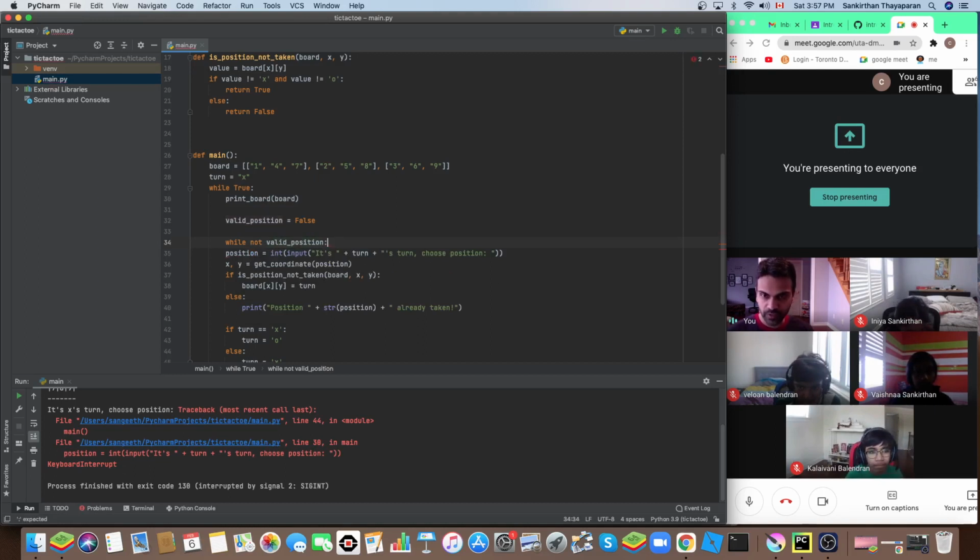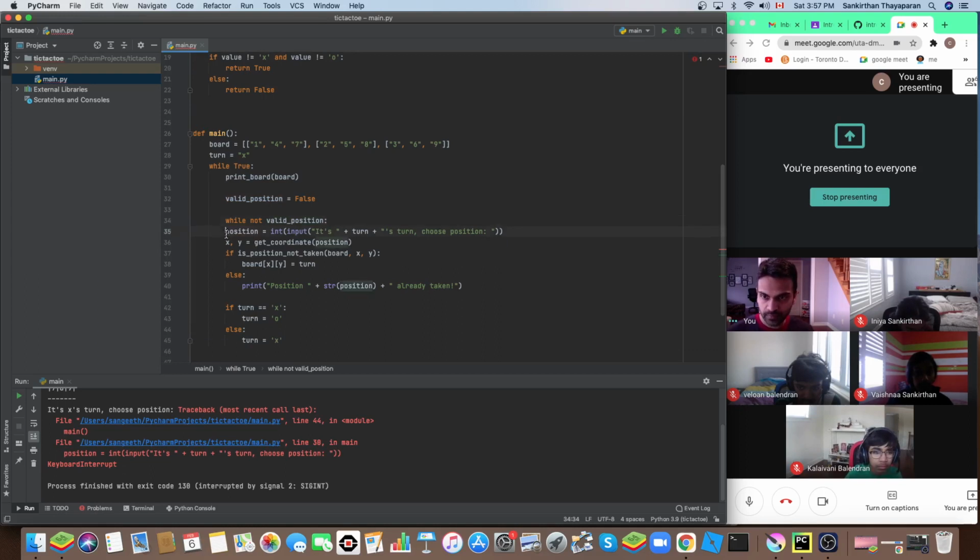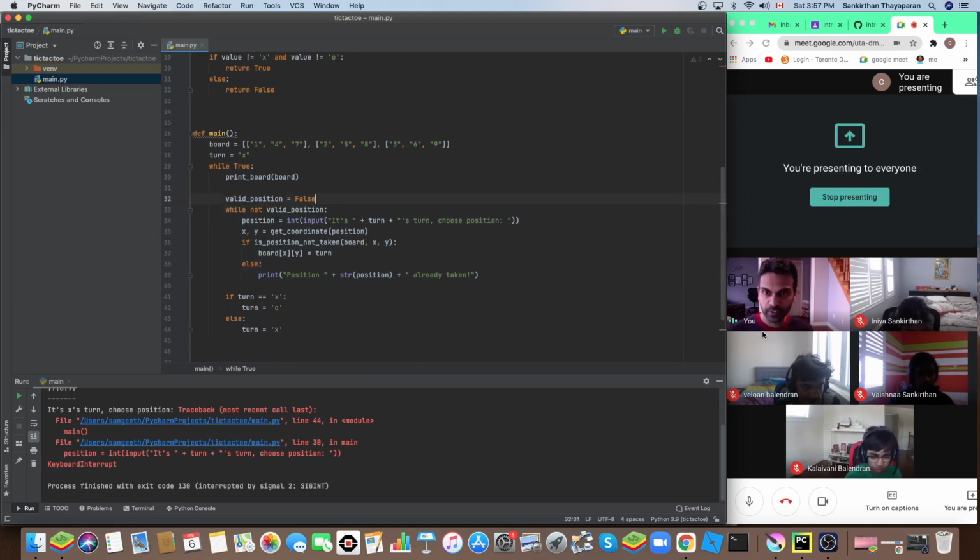While not valid position, I will ask this. Initially it will be not a valid position, and I'll ask for the position, get the coordinate, and if the position is not taken, I will set it.